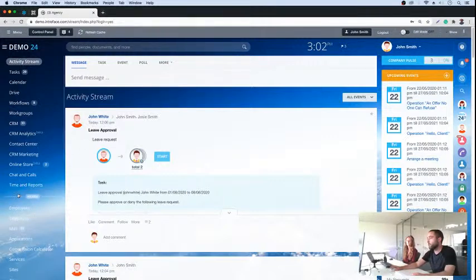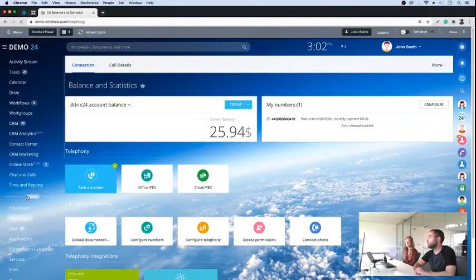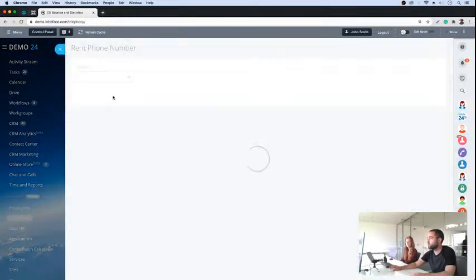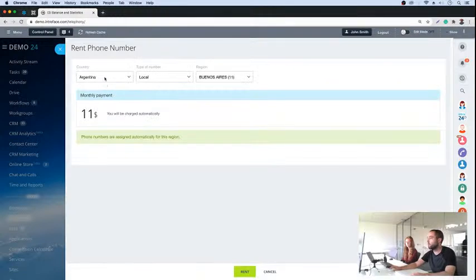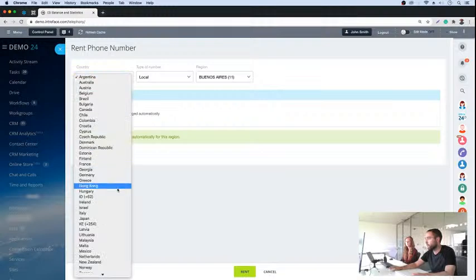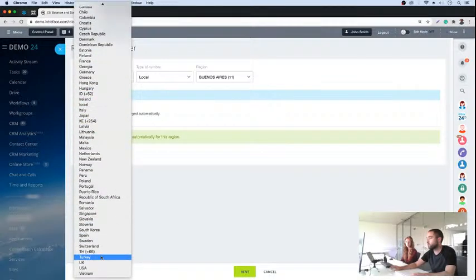So what we can do is, first of all, we can go into our telephony module in Bitrix. And there are different ways that we can choose our telephony options, but one way, which the question is asking, is around renting a number. So to rent a number, first of all, we can select the country that we are wanting to rent that number for.